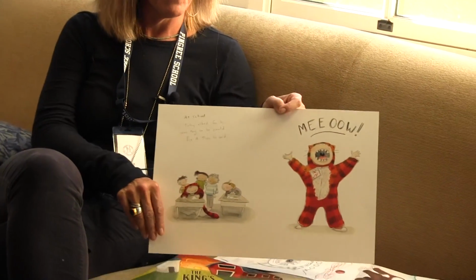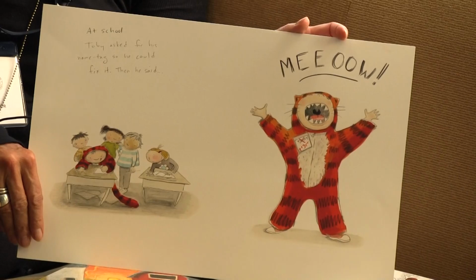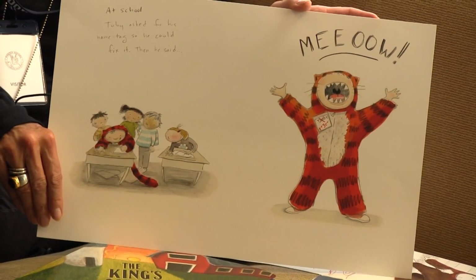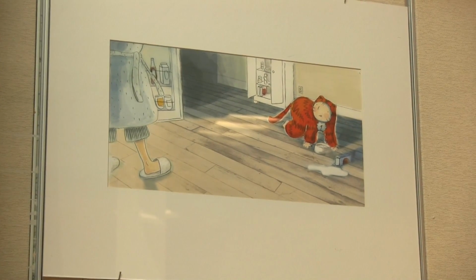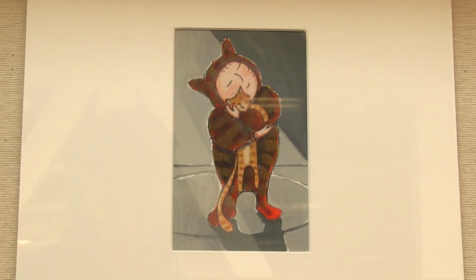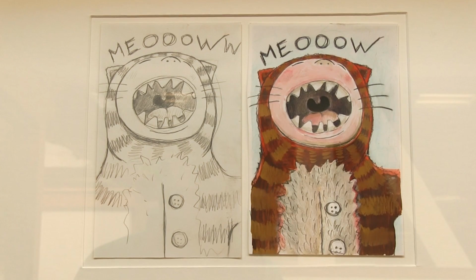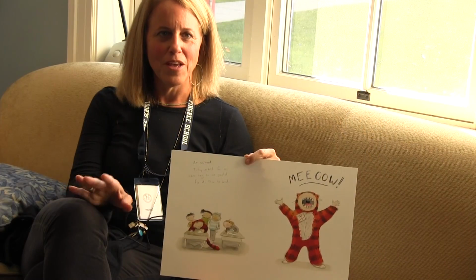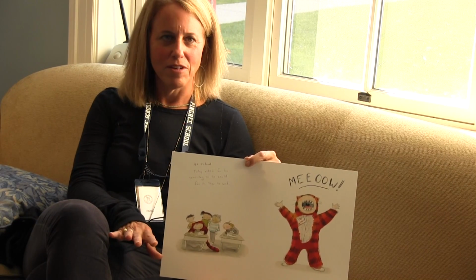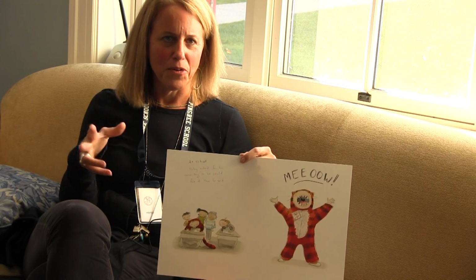This one, you know, I was often the new kid in schools, and so I totally knew what it felt like to be the kid who wanted to pretend to be a cat. And it was actually directly due to this little boy, Simon, who was my daughter's good buddy when they were little. He had this red pair of footy pajamas that he wore for I think it was 4 months straight. And he thought he was Clifford the Big Red Dog. And he only took them off to take a bath when his mom was washing the suit, and then he'd put it back on, and he was Clifford. No doubt about it. And this kid ended up becoming so many other characters as he got older. He just would immerse himself.